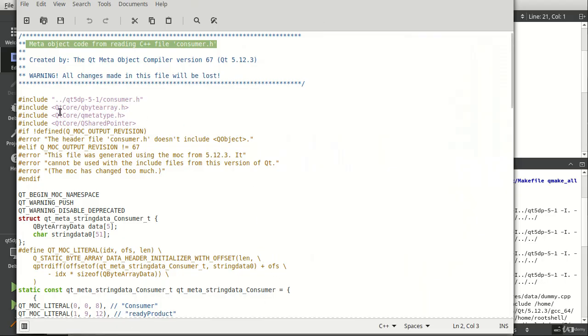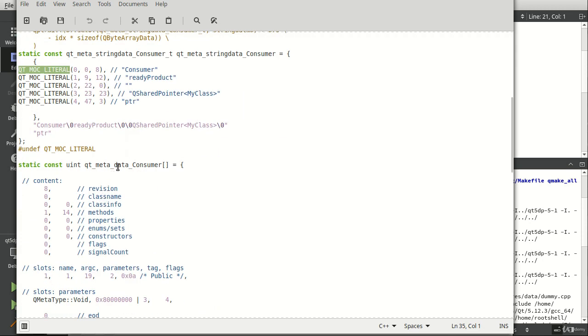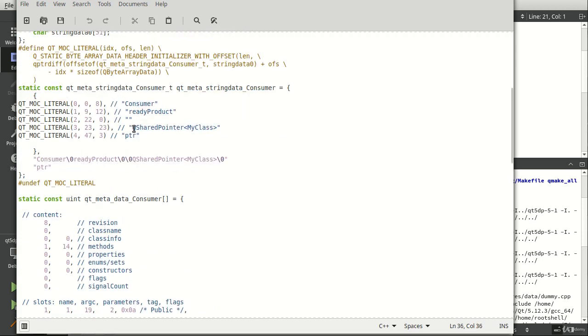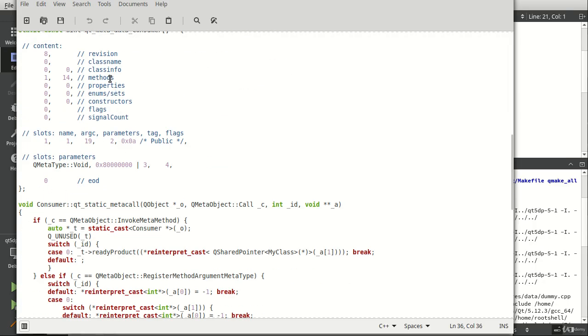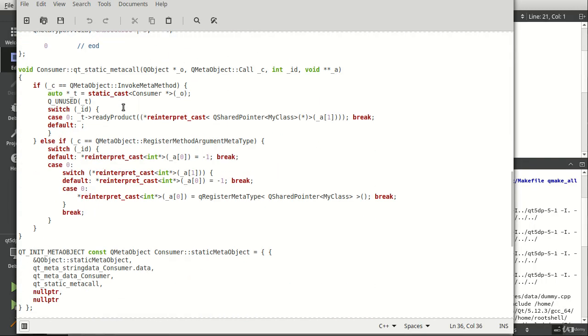And this is some pretty cool code if you start looking at this stuff. So it's using the Qt core, and then it's going to figure out the meta type. And this is why meta typing is so important. To be a QObject, you have to have some sort of meta type, even if your meta type is just QObject, so we can work with signals and slots. And then it calls a bunch of stuff, and you can see right here, consumer, and then you see exactly what it's doing under the hood here. Now this stuff is, well, the source of madness. If you just try to look at this and figure out what it's doing, you're like, what? But here's the actual static meta call right here. This is what happens with the signals and slots under the hood.